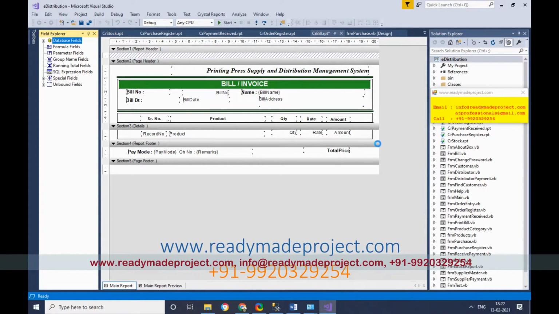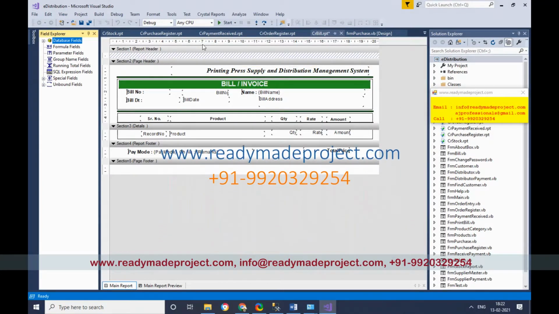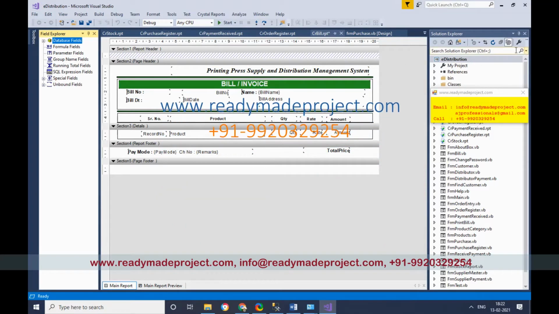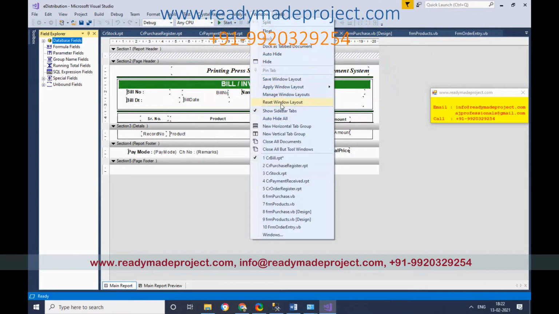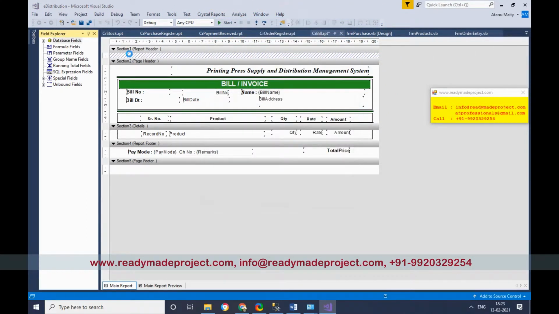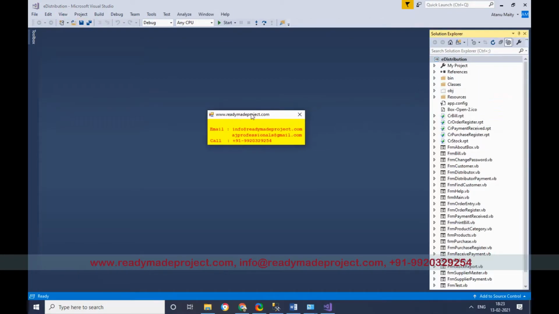So once the project is open in your Visual Studio, if the solution is not open by default, then just close all the documents first. In the view menu, there is an option called Solution Explorer. So you have to click here. It will give you all the files and reports, the classes, everything.